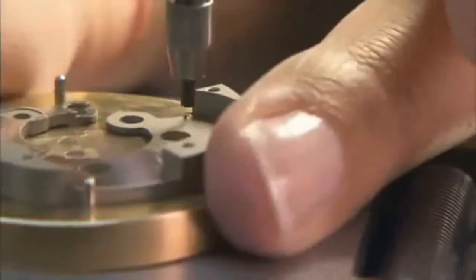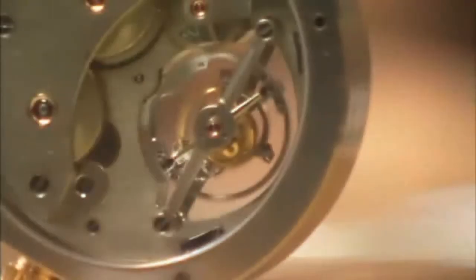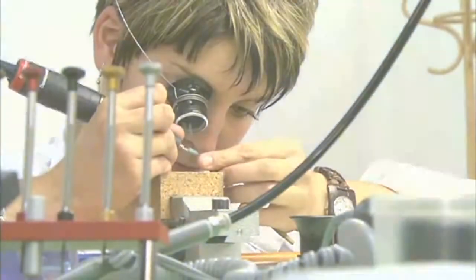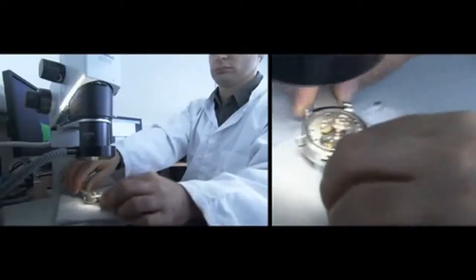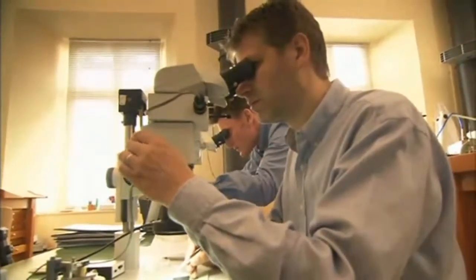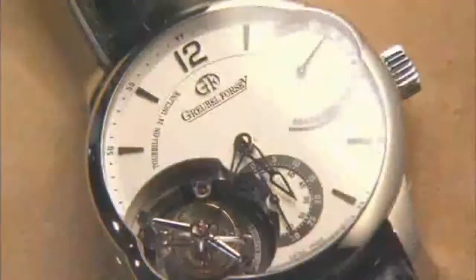Having sound experience of 20 years each, we have been able to really redraw the whole map and structure of the company using the latest technology and techniques, combining that with the purest, highest traditions. The aim of making a Greubel Forsey piece is always to surpass existing accomplishments so as to enter uncharted territory. There's a lot to do and every day is a new adventure, so we don't have much time to sit and admire what we've been doing — we're always working on what we need to do for tomorrow.